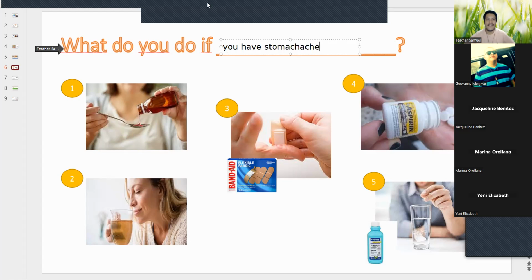Jacqueline? I have a drink. Okay, that was a good try, Jacqueline. Just remember one thing. How do we start the sentence, the zero conditional sentence? ¿Cómo lo empezamos? La oración con la condición, con el condicional. Yes. What comes next? If I have a drink. Okay, that was a good try.